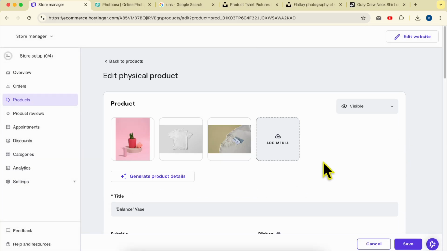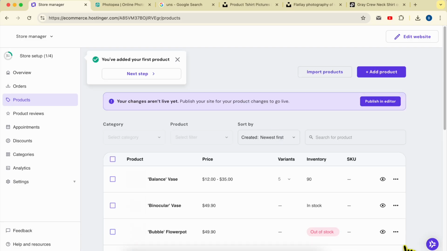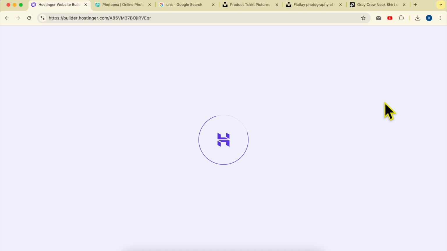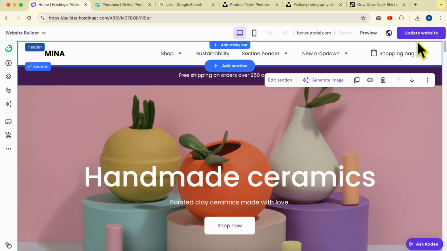After that, don't forget to hit this save button. Till now, these variants and price changes are not published online. So you need to go to the website builder, I mean this page, and click on this update website button.